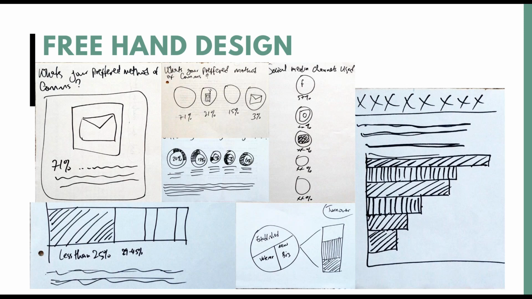One of the crimes against data viz, if you like, it might sound a bit harsh, is when people use default settings and default colors in their software. Whenever someone looks at your chart, they're going to know instantly that you've used the default settings in Excel or PowerPoint or whatever your tool of choice is. People have been seeing these default settings for the last couple of decades, to be honest with you.